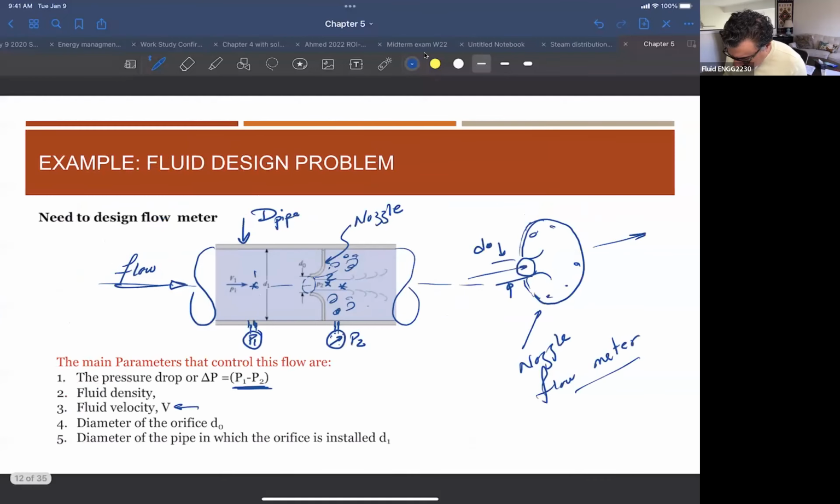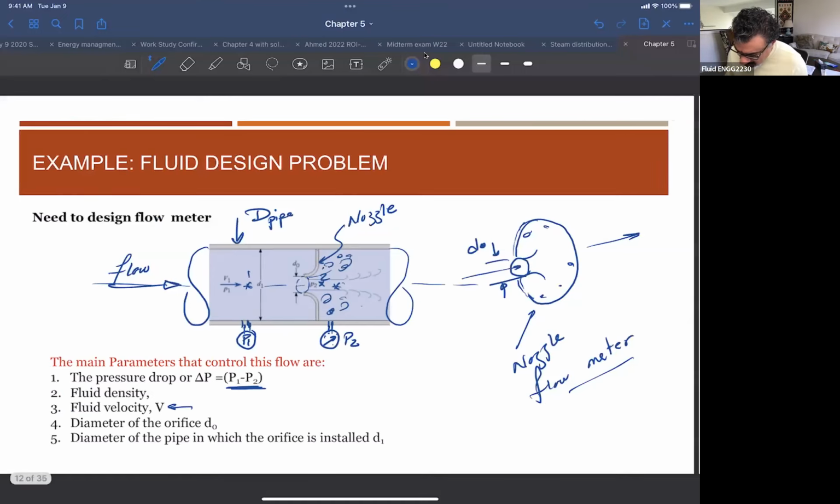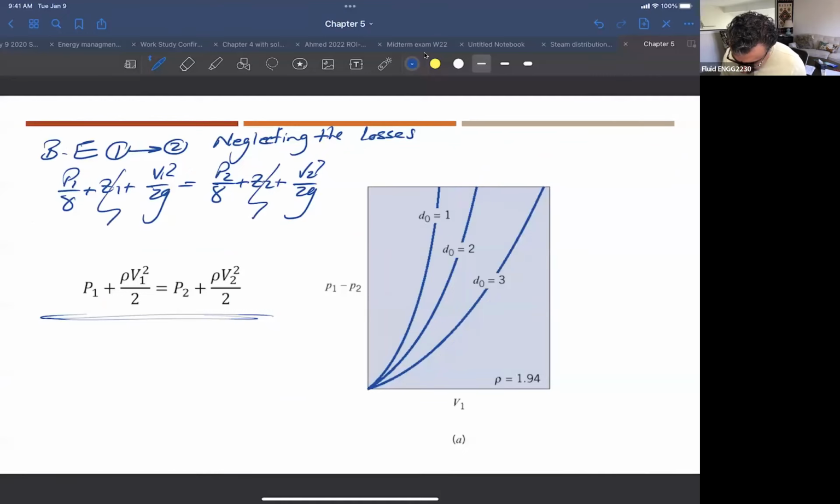And point 1 and point 2 don't even have to be horizontal. They're just very close together, right? Just before the nozzle and just after the nozzle. So the elevation can be the same value, which means that it is a pressure and velocity relation. So what is the relation between these velocities as well?